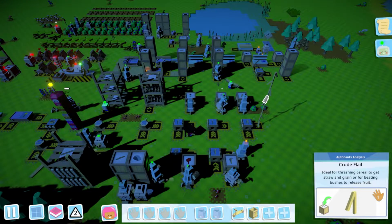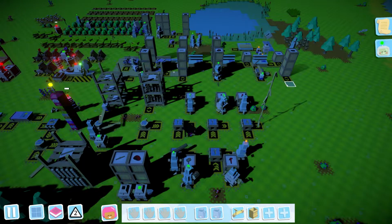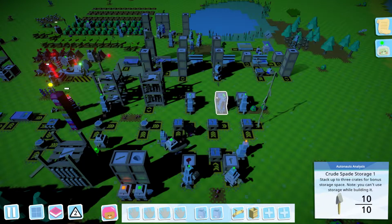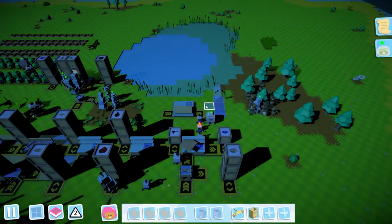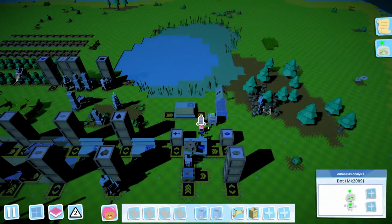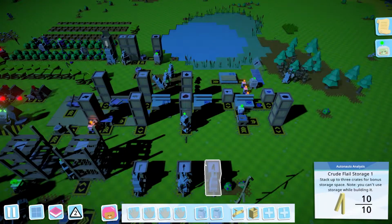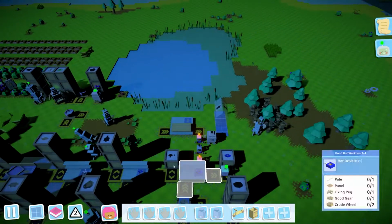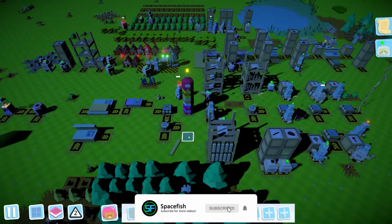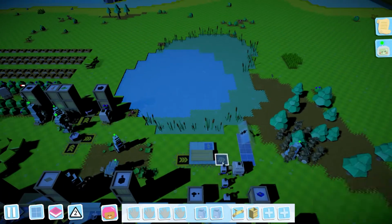Alright everybody, hello and welcome back to another episode on Autonauts, and welcome back to a very, very beautiful evening on this very planet. Indeed. In the last episode, we worked a lot on getting some of these Mark II bots going so that we can finally automate the entire process of getting Mark II bots manufactured for us. So we can use them for all of our future endeavors. We've always got a very nice and stable supply of them for any projects that we may have, and we've just in general also got a lot of them that we can go and use for any upgrades that we may need. And you can see we've still got a nice 3 of them sitting right here.